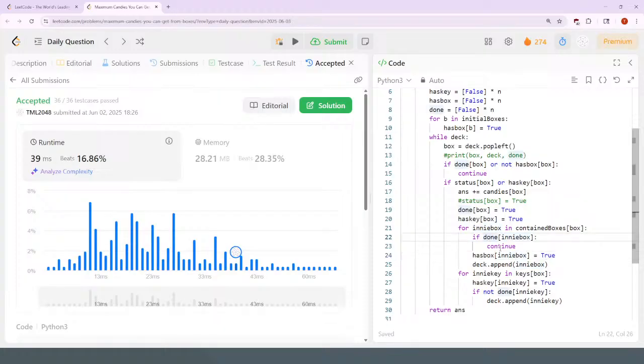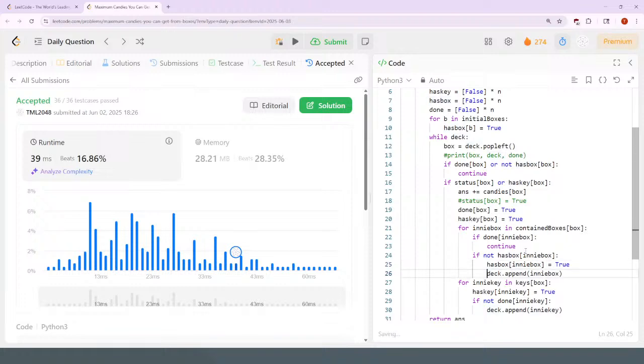If it's done, has box. I guess if I say here, like, if has box of any box, if not, if you don't have it already, then have it and add it to the queue.